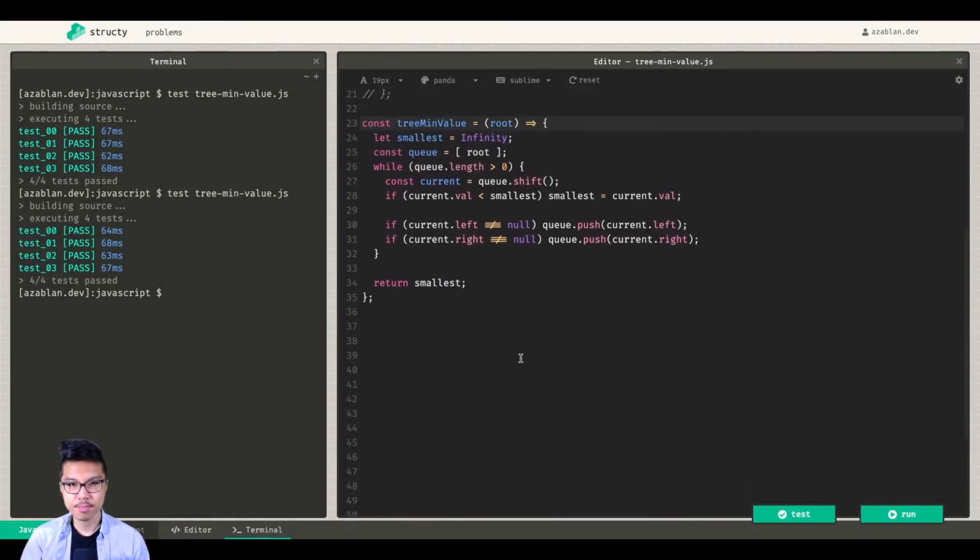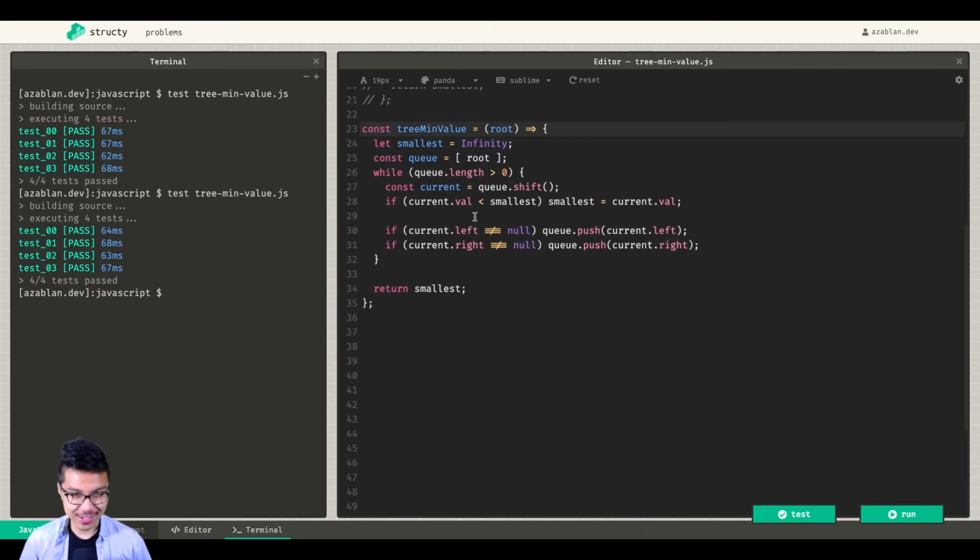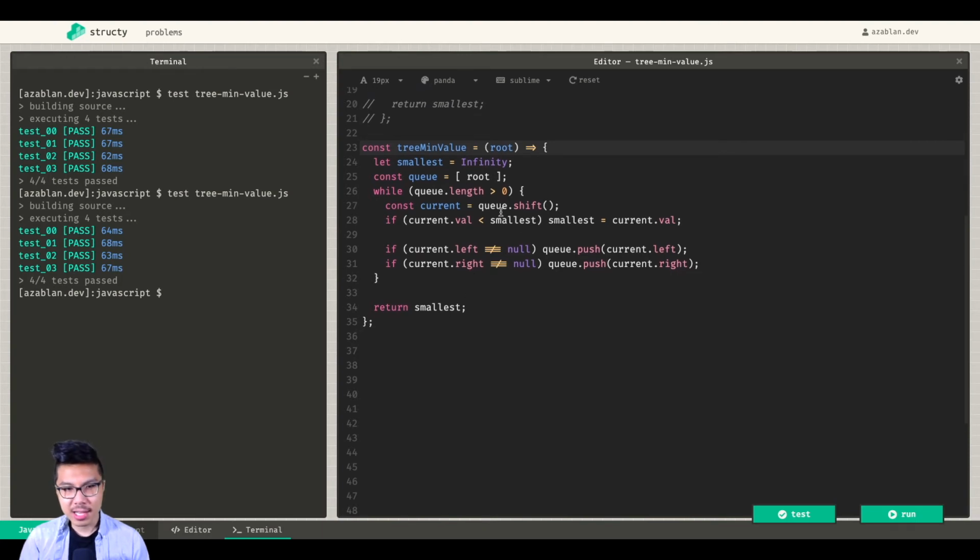And one thing to note, at least in JavaScript, at least when I recorded this video, there is no immediately available optimal queue data structure baked in. You can't import it through a standard library. And so when you do the array.shift method, that line itself is going to run in O of n time, right? Because if you remove the front element of an array in JavaScript, it will have to shift all of the other elements over one position. In other words, index 1 becomes index 0, index 2 becomes index 1, and so on.